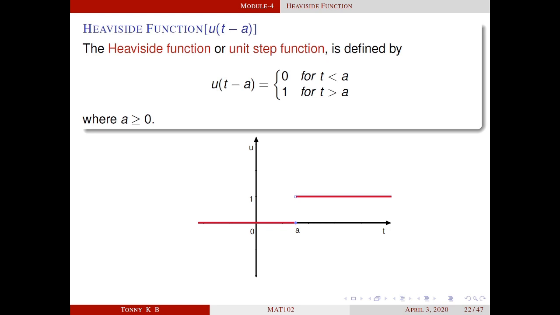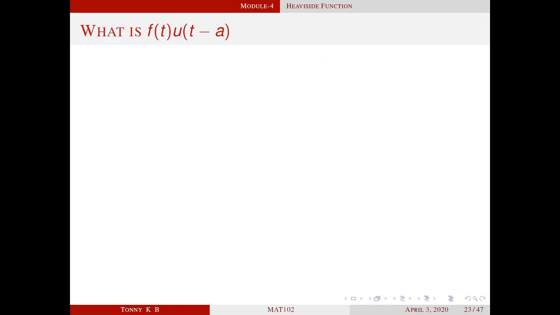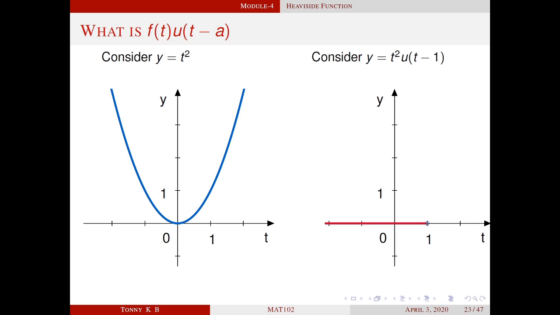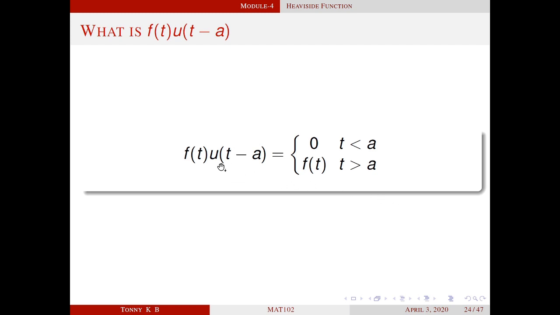You can use the Heaviside function to model situations involving switch-off and switch-on. We will see how the Heaviside function can switch on and switch off another function f(t). Consider t². We define y = t² · u(t − 1). When t is less than 1, u(t − 1) is 0, so the product t² · u(t − 1) is also 0. When t is greater than 1, u(t − 1) becomes 1, so the product becomes t². Using the unit step function, you can control a function — turning it off and on with respect to a reference point. In general, f(t) · u(t − a) equals 0 when t is less than a, and equals f(t) when t is greater than a.